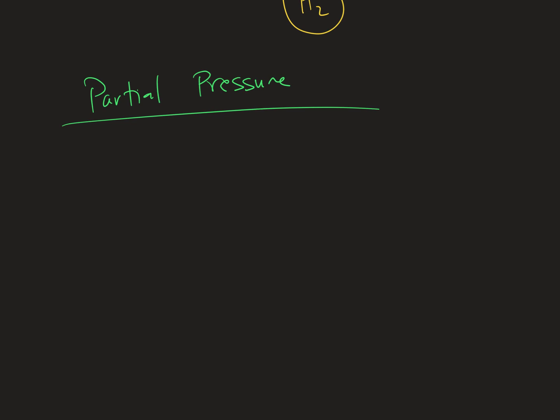All right, so a lot of times we deal with gases that are mixed together. Where do we do it every day? Breathing in the air, right? So if we take this room, let's say we have it airtight, can't get out, can't come in. We have all this air in here. It's nitrogen, oxygen, and maybe carbon dioxide, for example, right?